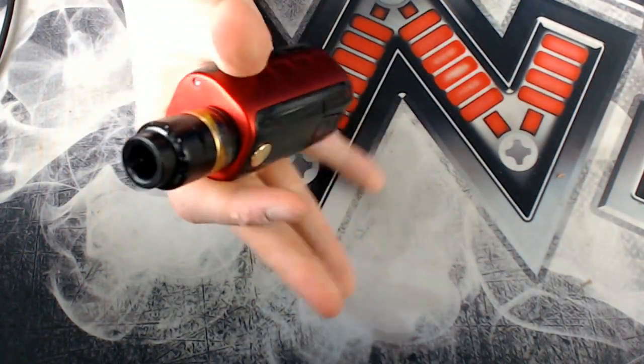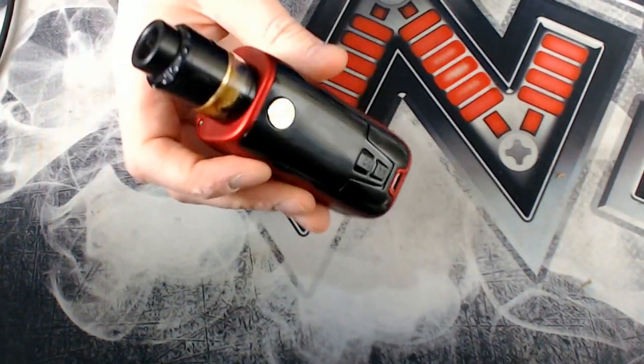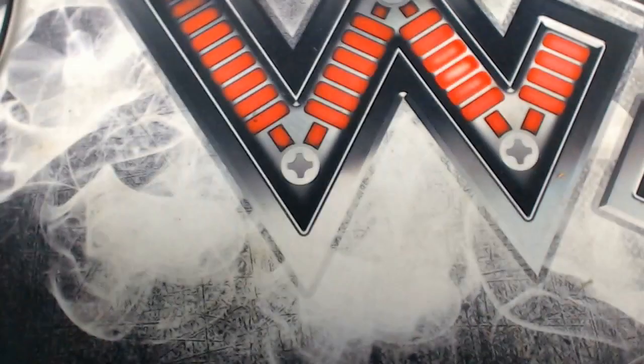If you're a fan of the V-Boy and the boards that these guys do, GTRS and all that sort of thing, it's a very solid mod. Again, not a chance to test this properly, but one thing I will say about this nefarious RDTA, it's a very smooth airflow. Very, very smooth airflow. Pretty quiet and very smooth feel to it.